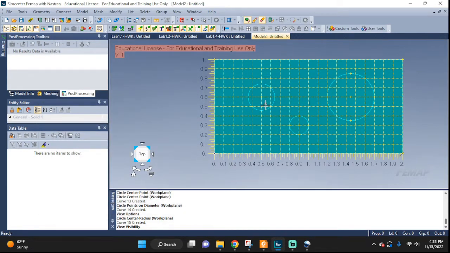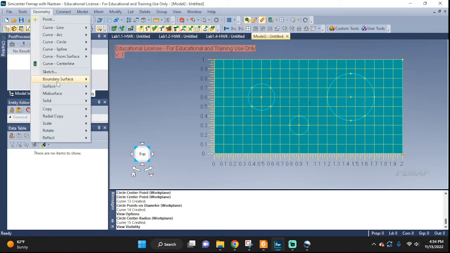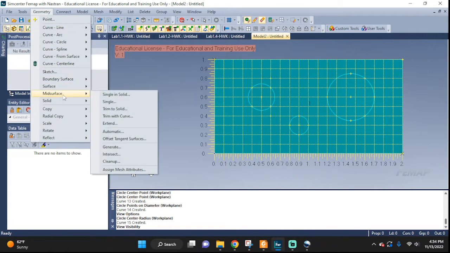There's only one surface. So we're going to go ahead and project these lines onto this surface right here and make sure that it separates this feature into several different distinct surfaces. There's more than one way to do it, but one is, let's go to mid surface, trim with curve.